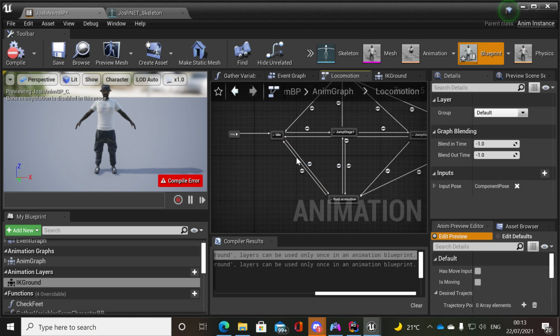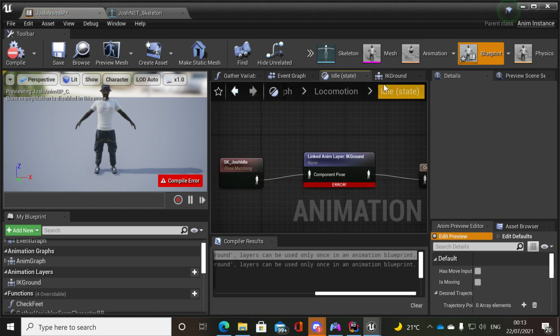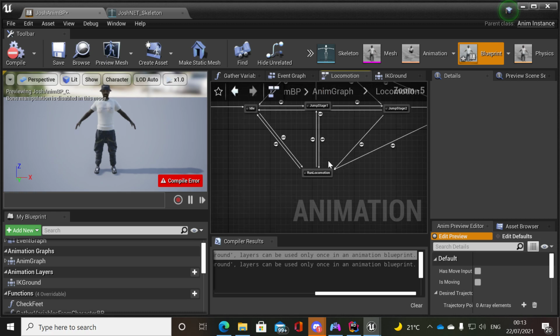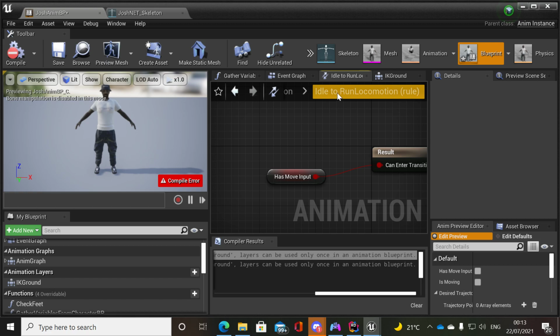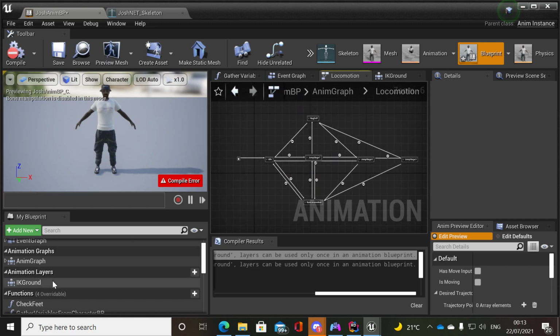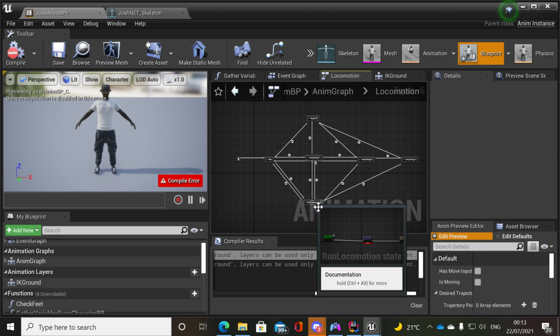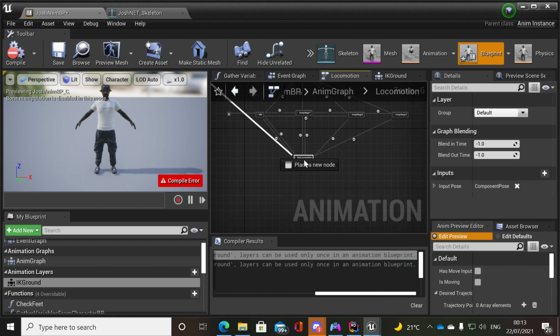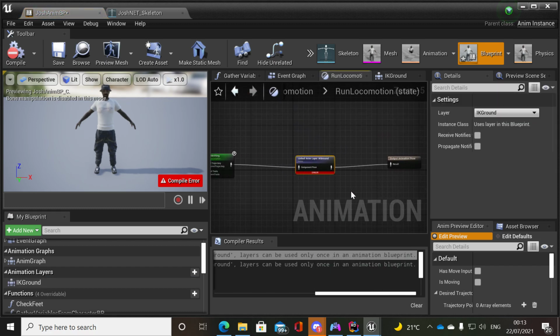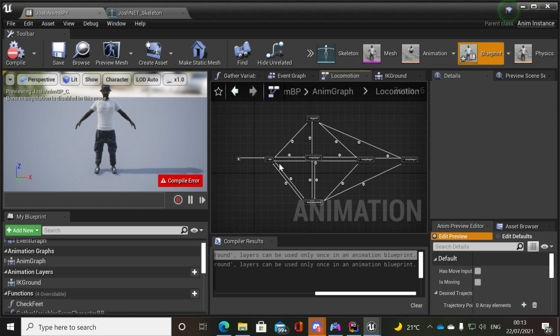It's probably possible, but we don't want to change this structure just to accommodate that. We could switch on a has move input. But can we just check the foot IK is working in the locomotion run? And when it all works, we look at optimizing how to do it in the idle. I'll leave this here for now.